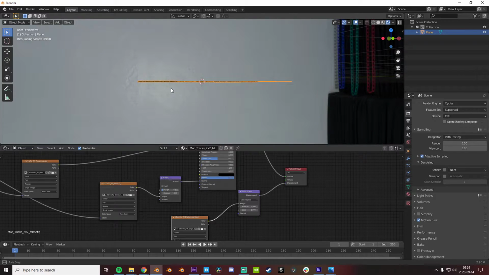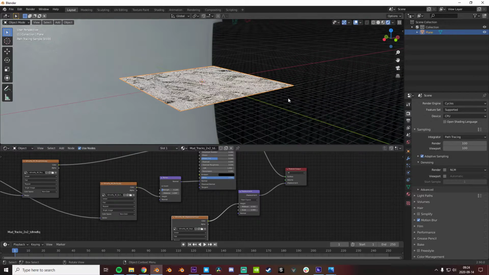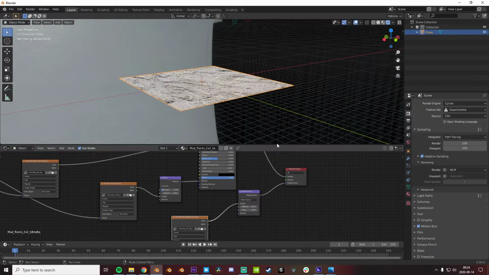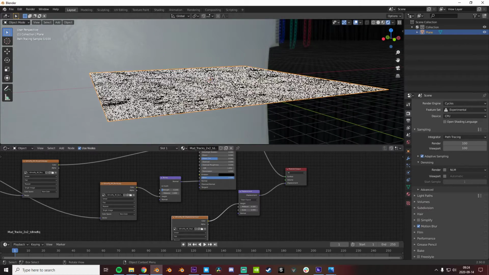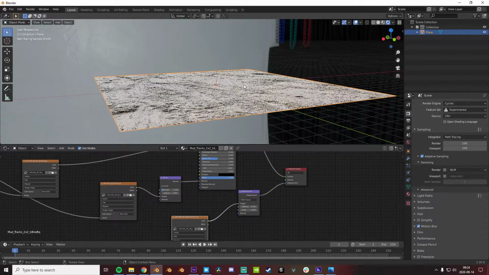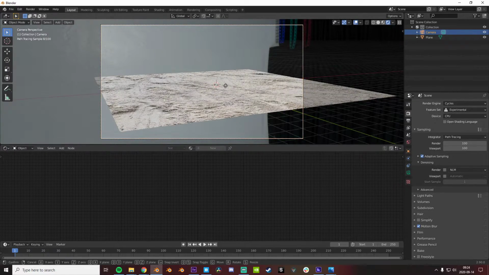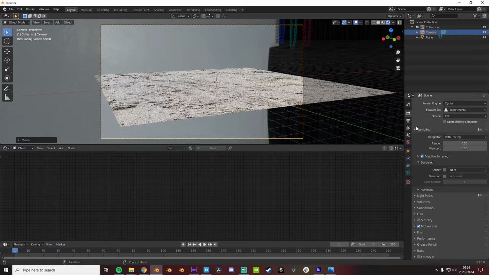So first you can see this still looks not very good. Like there's some displacement, but because this has no subdivisions at all, it doesn't really do that much. So to fix that, we're gonna select the experimental thing here, and we're gonna add a camera. I think this only works if you have a camera. I don't know, maybe not. Control-Alt-0 to kind of position it.